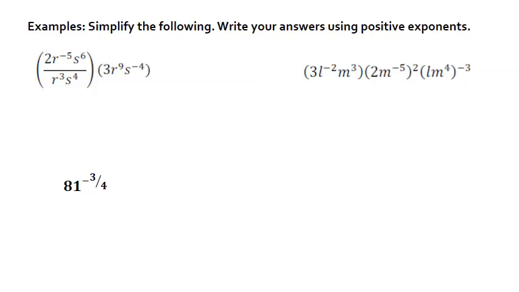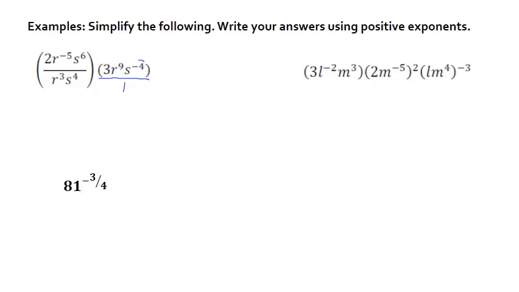Okay, so we're going to look at how to simplify expressions that combine all of our rules. If we look at our first example, we have some negative exponents in there. The first thing you always want to do is move everything that has a negative exponent so that you only have positive exponents to deal with. Because I have a fraction in my first term, I'm going to put the second term over 1 to remind me I have a fraction times a fraction.